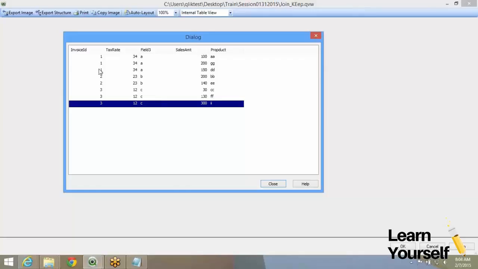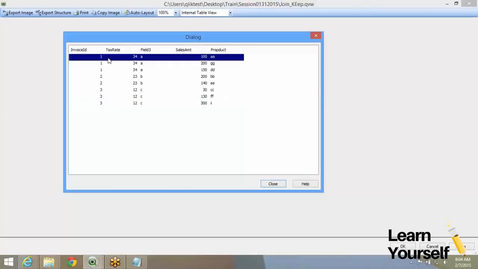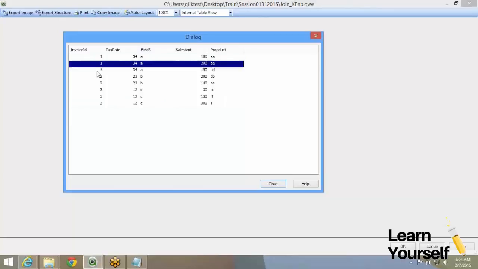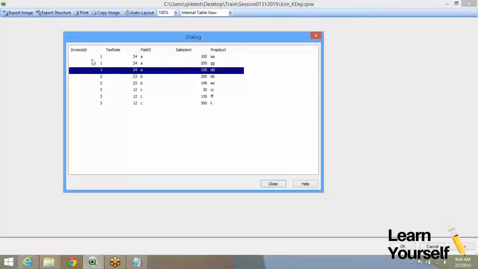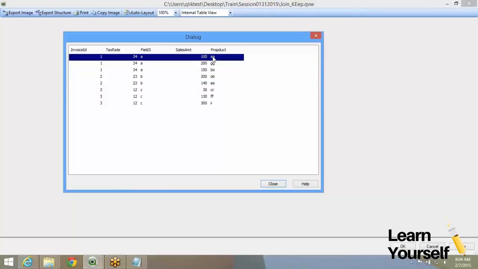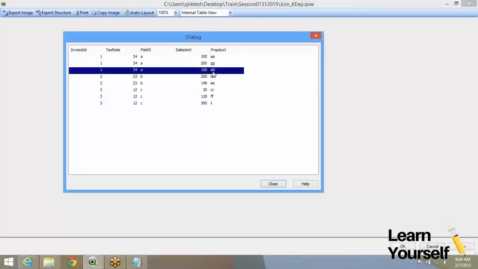But the biggest challenge of a left join is that though it reduces the records in one table, it increases the records in another table. It's a typical database challenge. Over here if you see, 34, 34, 34. The records in the first table have repeated thrice, because in the second table there were 3 records for the same value.